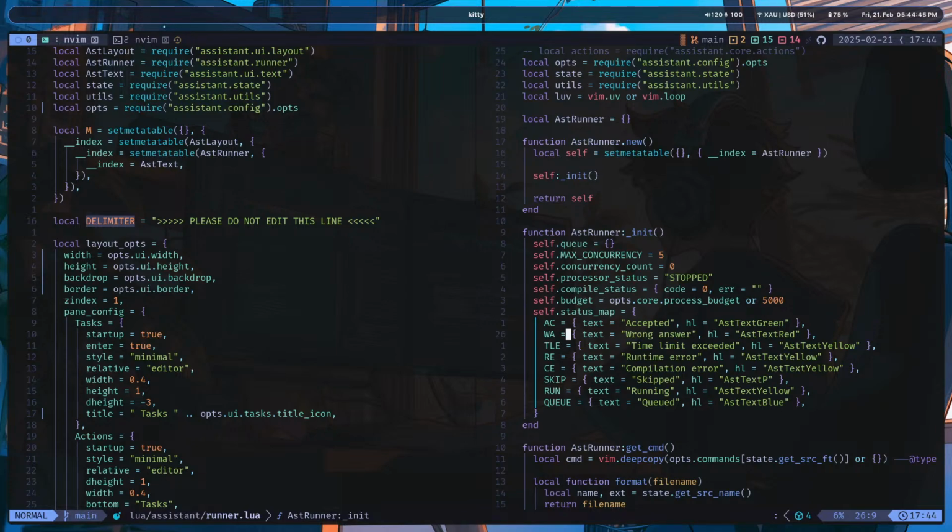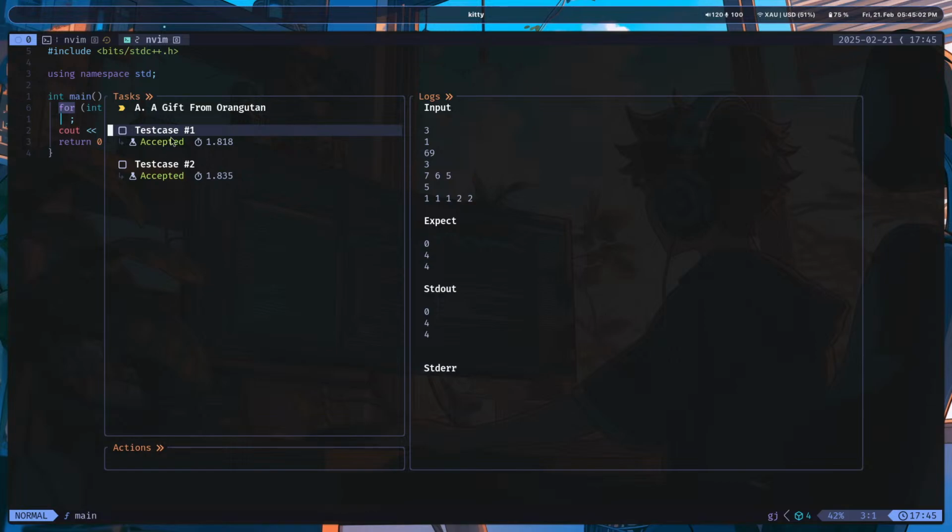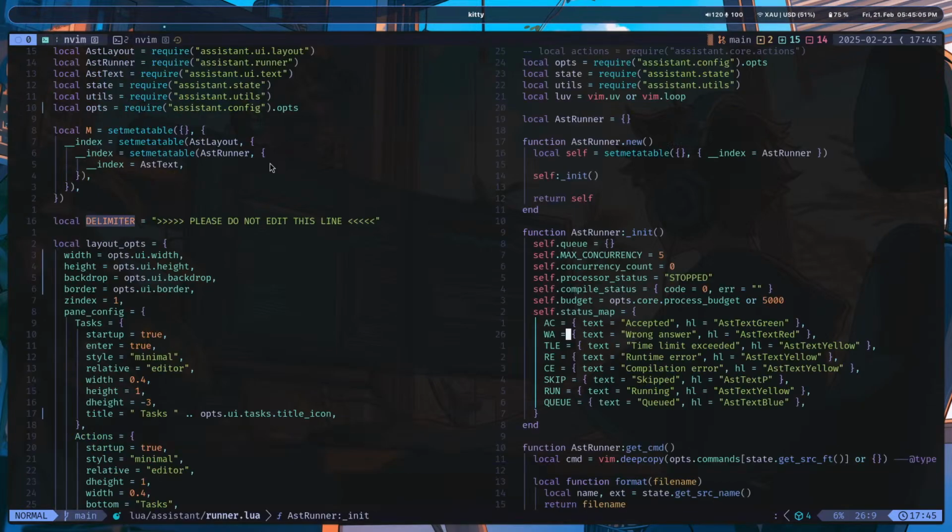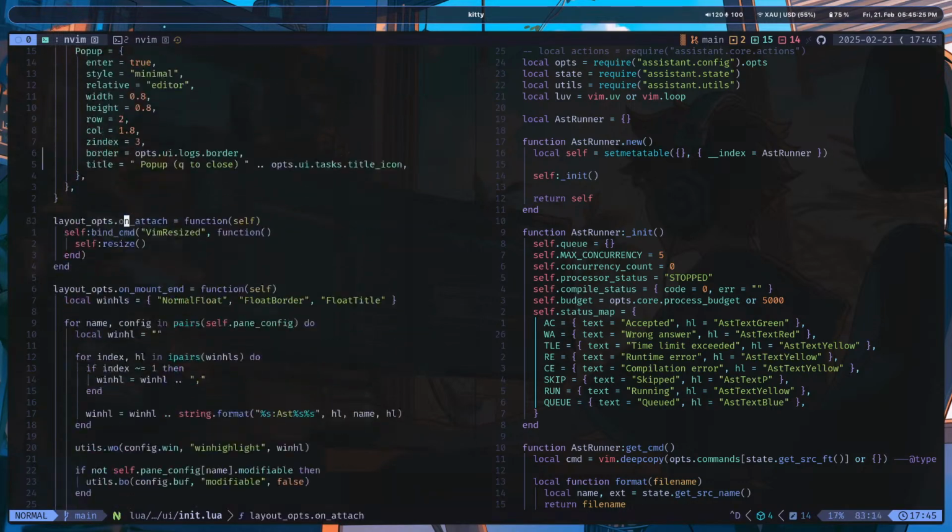So let's say 1.2 seconds later the process gets completed, and we have to re-render the UI to show what the verdicts of the test cases that we ran are, like here. So we need the buffer ID, and we can't import the UI to get the buffer ID. So I'm just thinking how to do that. I can't directly invoke that function like here.